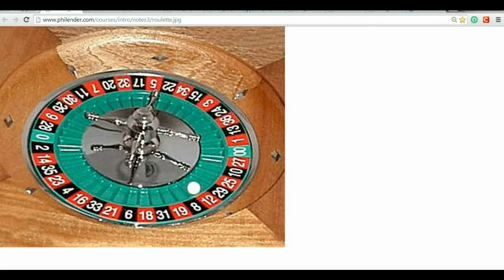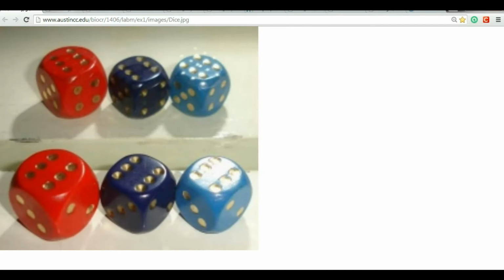Okay. I believe there are 19 blacks and 19 reds and 2 greens. So the probability you will get a black on any roll is 19 out of 40. And the probability you will get any red on any roll is 19 out of 40. The roulette wheel doesn't care what happened in the past. Okay? The probability doesn't change. Every time you spin the roulette wheel, black has a 19 in 40 chance and red has a 19 in 40 chance.